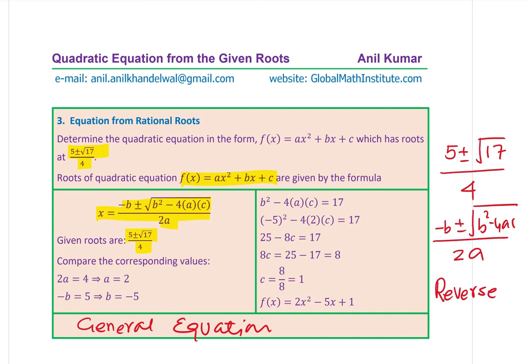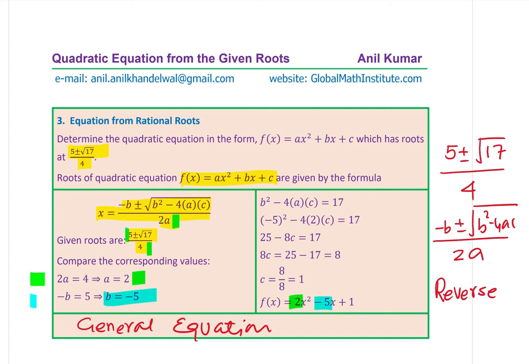Well, starting with the denominator, which is 4, and the denominator is 2a. So that means 2a should be equal to 4 and a equals 2. So we got our first value, the value of a, which is 2. So we can write in our answer 2x squared. Now, the second term, let's look into the term in the numerator. We have 5 in the numerator. So that is minus b. Minus b equals 5, and that means b is minus 5. And we get minus 5x as the second term in the quadratic function.